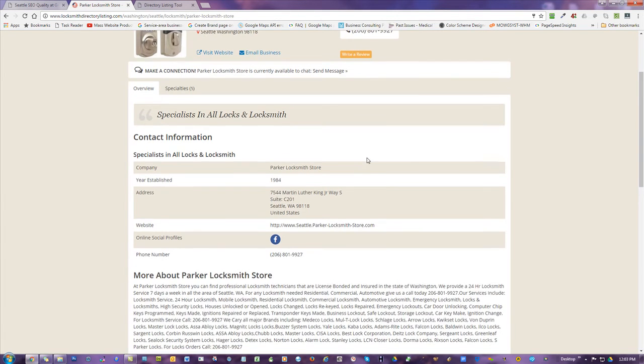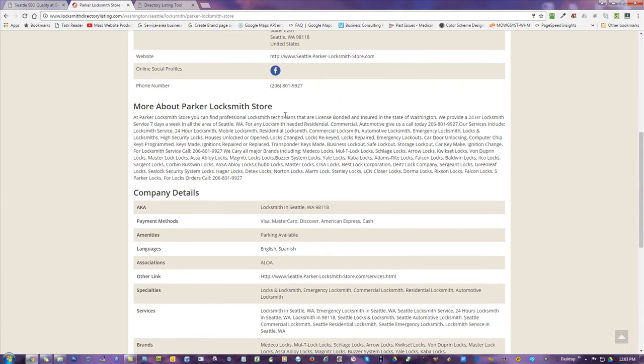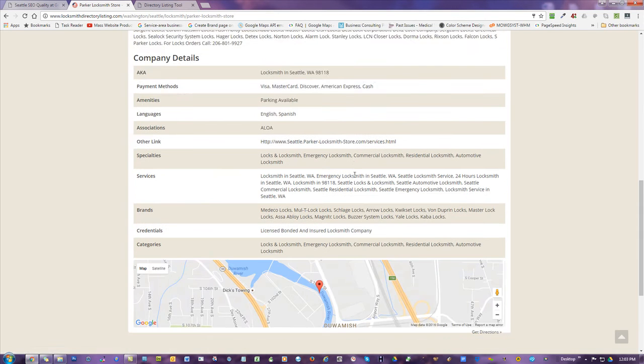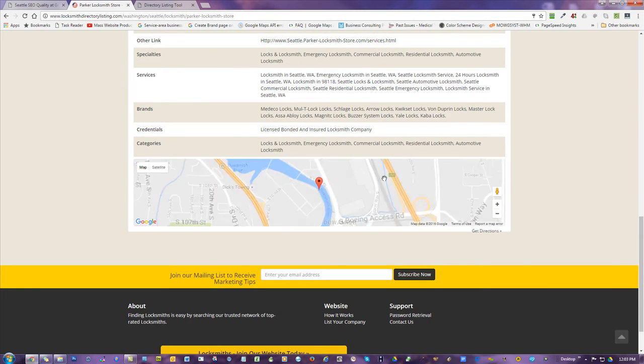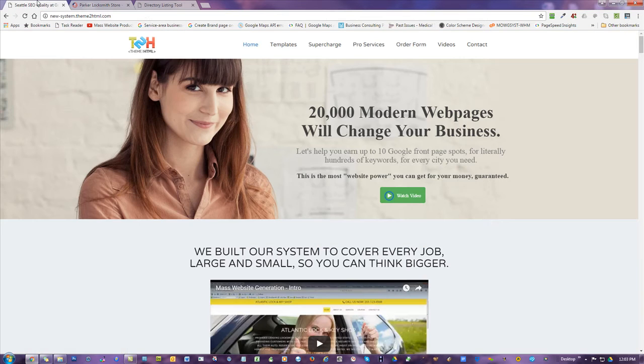And when I look, all the information's in here. Everything is done. Links are clickable. Phone numbers are clickable. Everything's the way it's supposed to be. Just so you know, it's just like that. See how all the images are taken care of and everything. All right, that's the purpose of that.